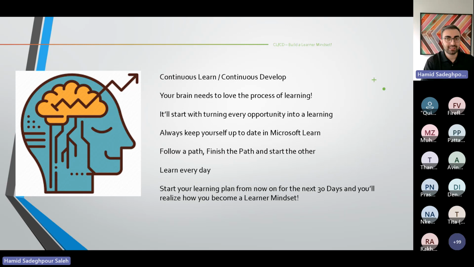Again, these slides are really connected together. Continuous learn, continuous develop. Continuous learn comes from the previous slide, building the system, because continuous learn is also connected to the learner mindset. As much as you learn on a daily basis, on weekdays, on weekends, that will trigger continuous develop. You will also have the feeling: let's learn, let's develop, let's learn, let's develop. Your brain will start to love the process of learning. Learning new technology and the path you are on, for instance, the Microsoft Azure infrastructure architect identity you want to become, you will start to develop on that path.